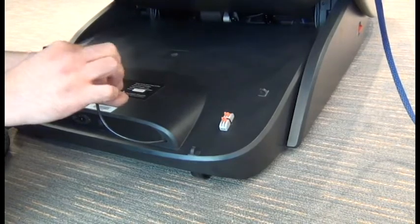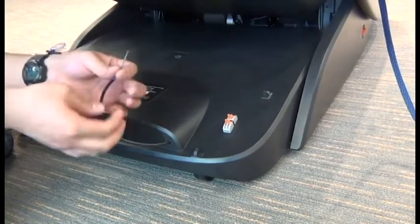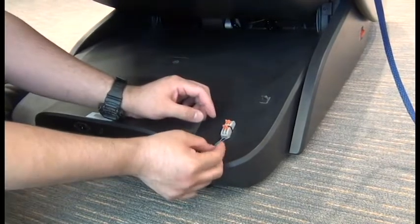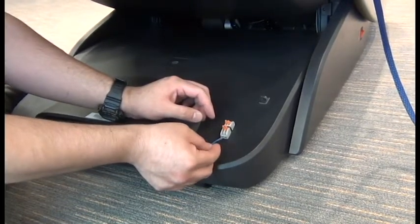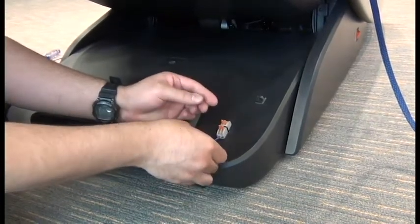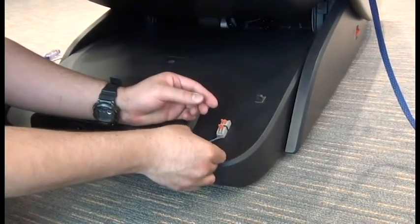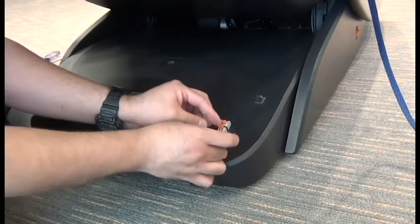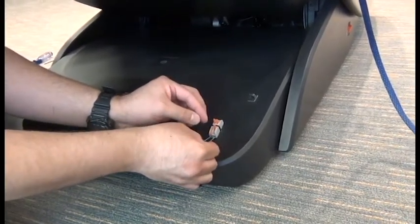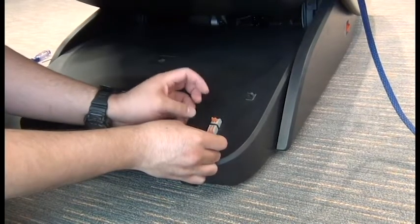If the chair is connected to a TMAC system, it doesn't matter which slot each wire goes into. If it's connected to a kiosk system, then we need the positive wire on the right and the negative on the left, or the blue wire on the right and the green wire on the left. Once the wiring is inserted all the way, you can close the orange levers to secure it.